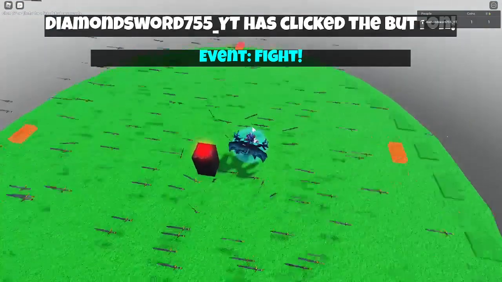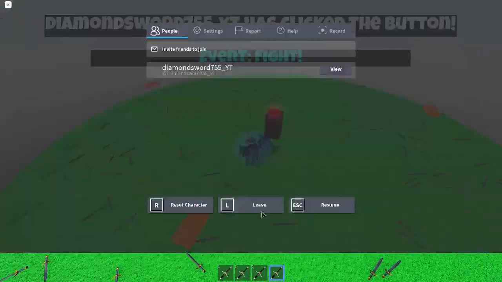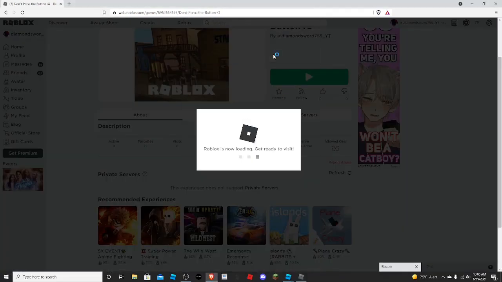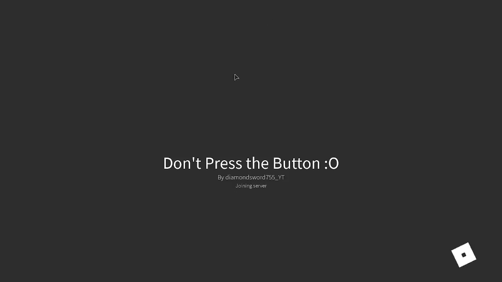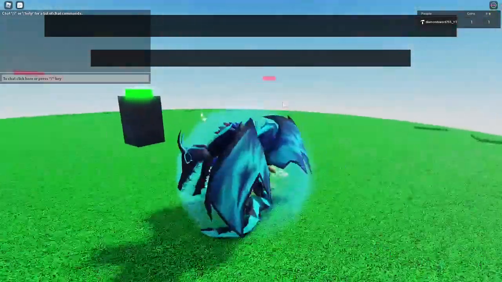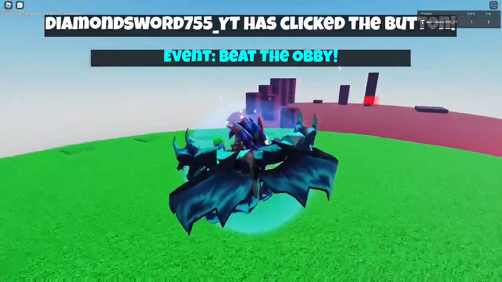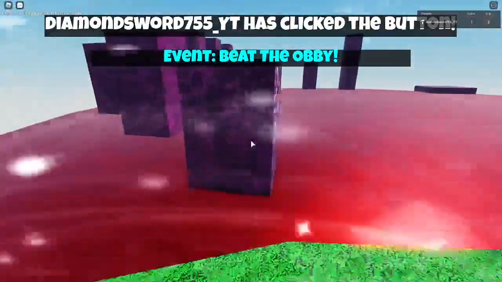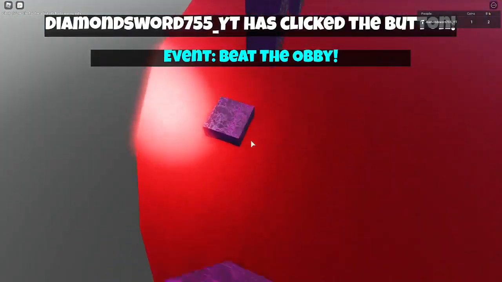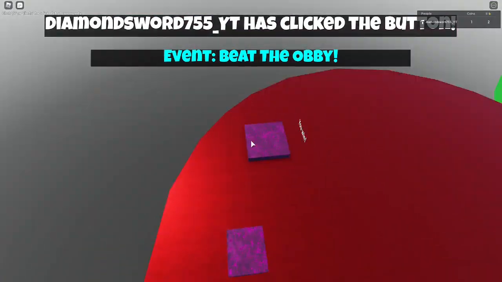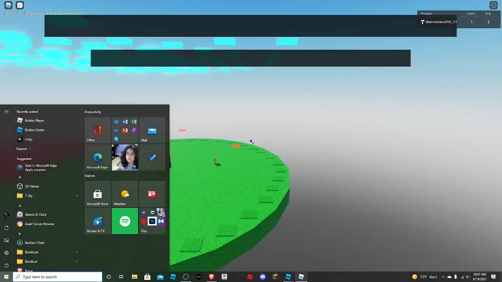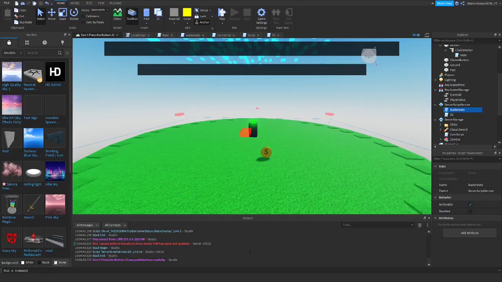Alright, now it's loading, and we can go ahead and collect a coin. Click the button. There we go. And then if I go ahead and leave, and then test it again. Alright, loading. And you can see that I still have my one coin and the one click. The reason it doesn't work in Studio is because the server shuts down too fast and it doesn't have time to save it. But it will work in the actual game, as you can see from right here. There we go. So let's go back to Studio. I can just go ahead and close this.